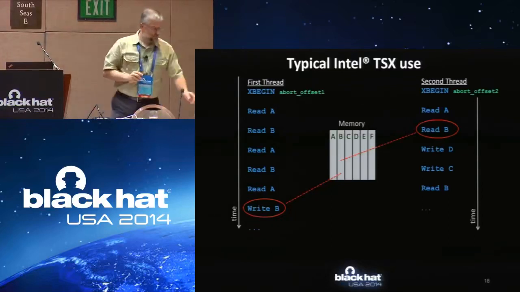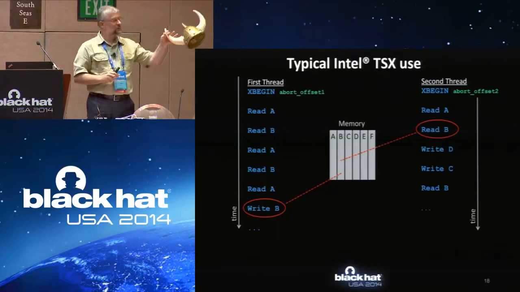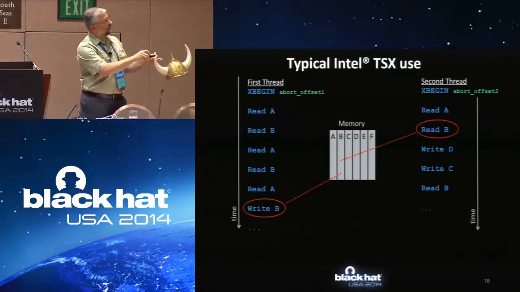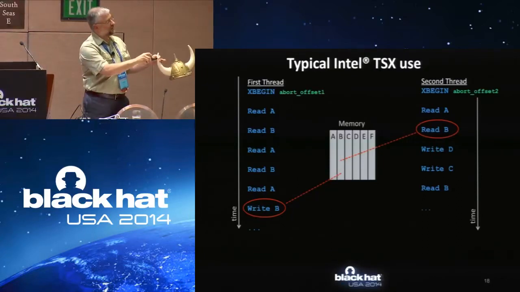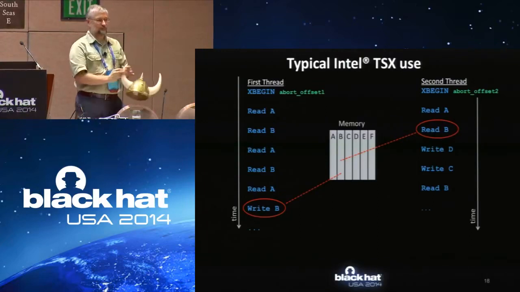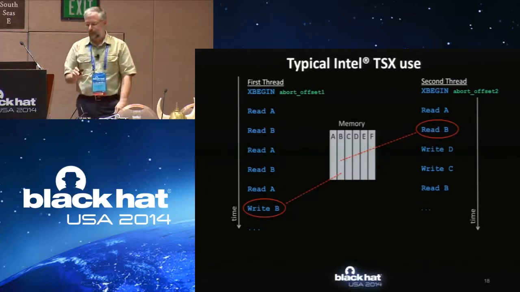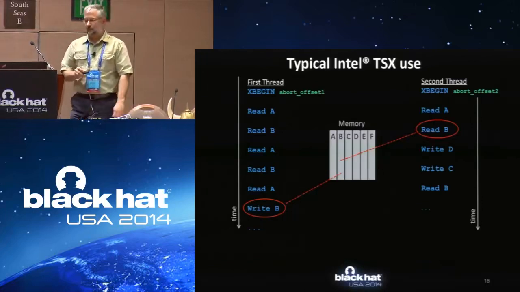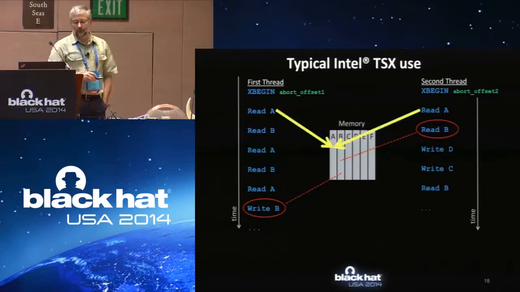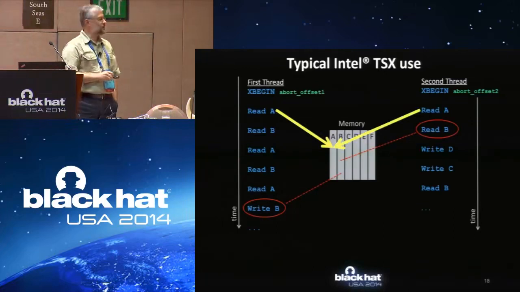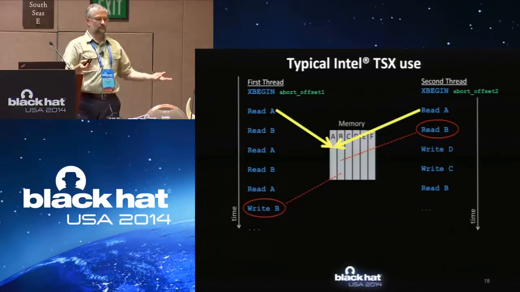So I'll need my visual aid. In this case, both transactions have XAbort parameter. One specifies the abort handler for this thread, another specifies the abort handler for this thread. So we have two. So let's execute these threads in parallel. They perform both reads of the same location. They're both reads. There is no conflict.